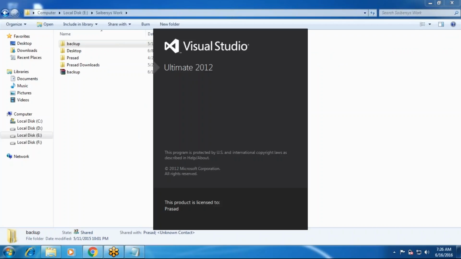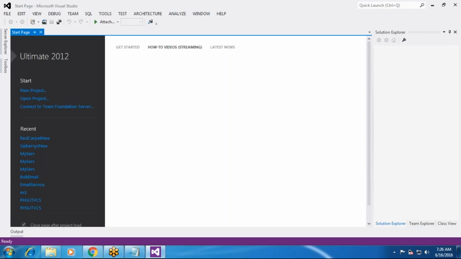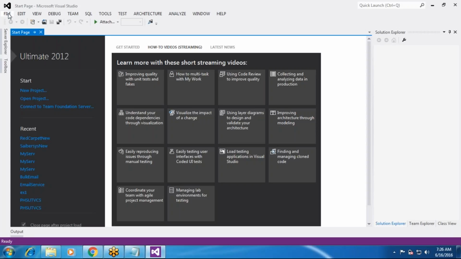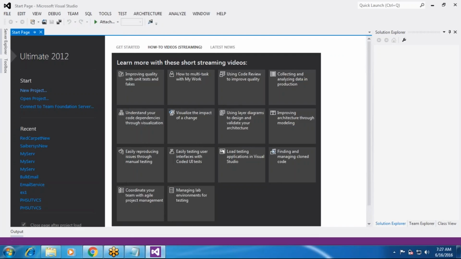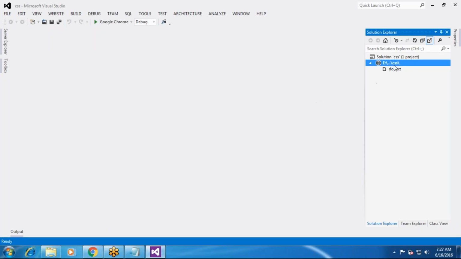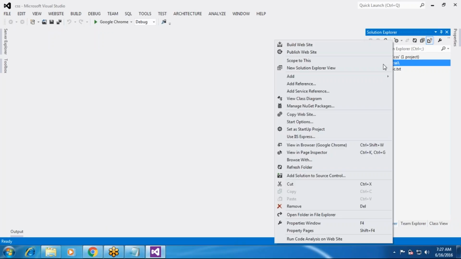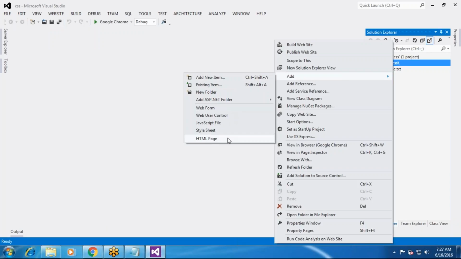So I'm using Visual Studio as the editor. Adding one sample HTML file.